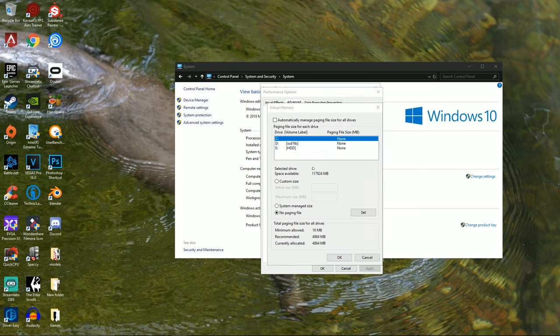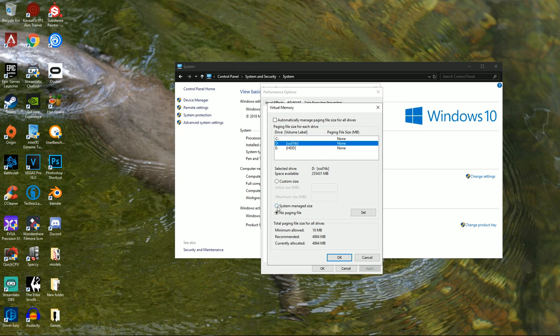Then this is going to be a bit tricky to understand, but if you have an SSD, install your page file onto your SSD. If you have no SSD, but you have several hard drives, install it onto the hard drive with no games. And if you only have one drive, obviously install it onto that one drive. So me, I'm gonna wanna install it onto my SSD 1 terabyte. Since I have two SSDs, it doesn't really matter.